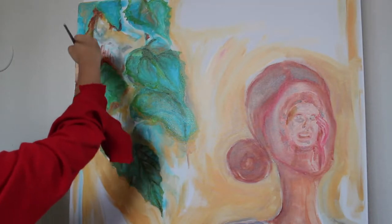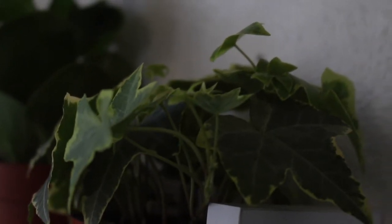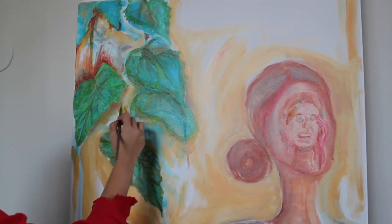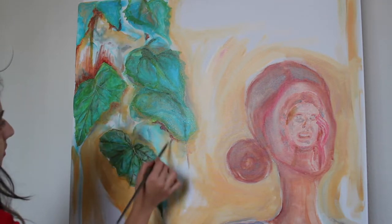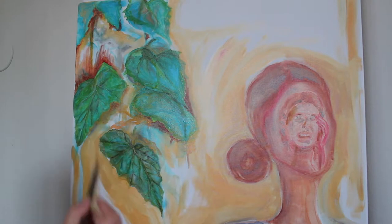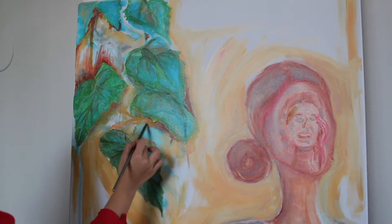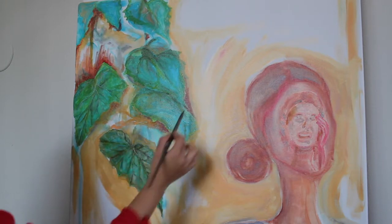Stage 2. She gets her paints together and sets up her canvas. The vast whiteness of the slate staring straight at her just gives her goosebumps. The face goes here, the leaves go here, but what colors? Where does a hand she thought would look cool go? A tube of paint is then opened, and then another, both squeezed out on a makeshift palette. The sole purpose of her life right now is to finish this painting, and it must resemble every little pixel in the picture she drew in her head.